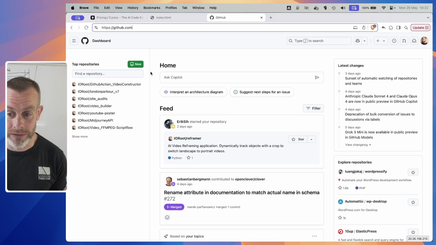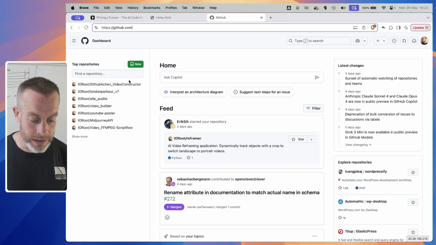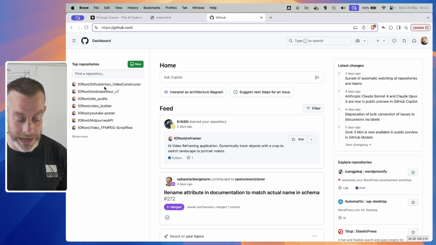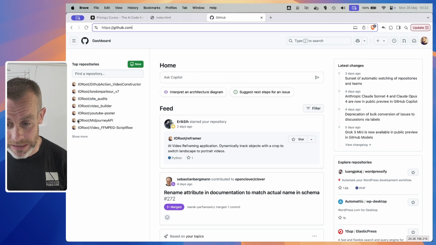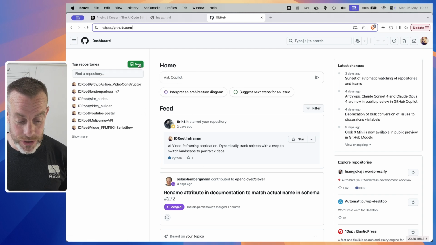So in your account here, if it's a new account or you've not done any Git repos before, you will see no repositories on the left, and your home will probably be quite empty as well. However, you want to create a new repository.